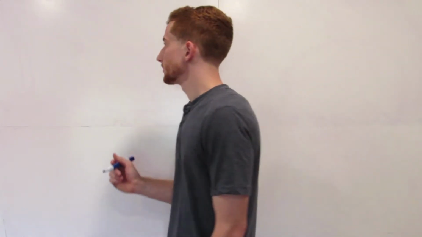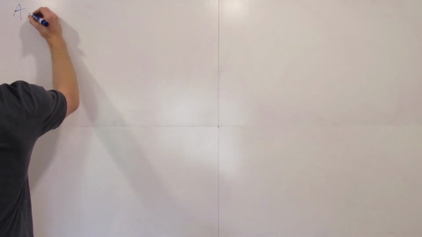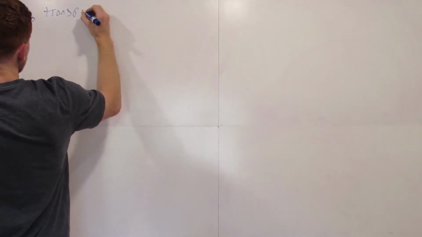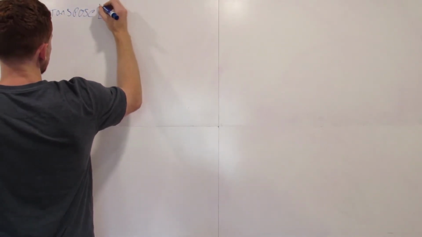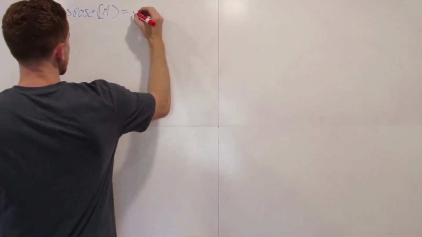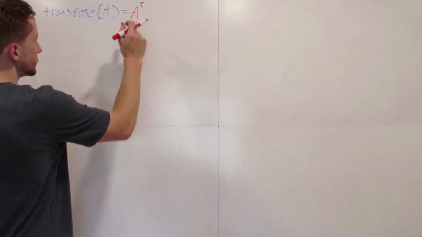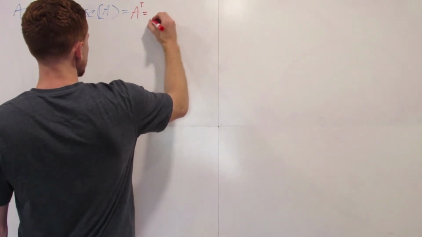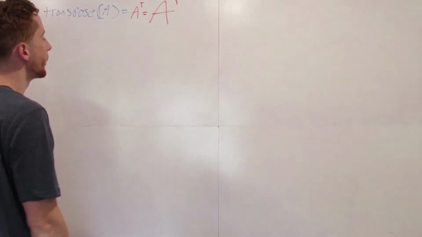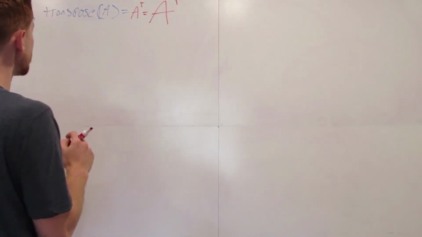So when we write the transpose, let's say we have some matrix A, then the transpose of A, we write that as A^T. So that's just a simple notation. It's an A with a T on top. I'm going to write that really big just in case it doesn't come out too well. So A with a little T on top, always a capital T. So how does the transpose operation work?